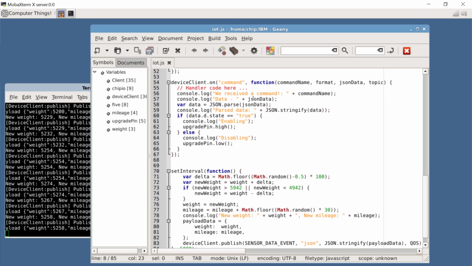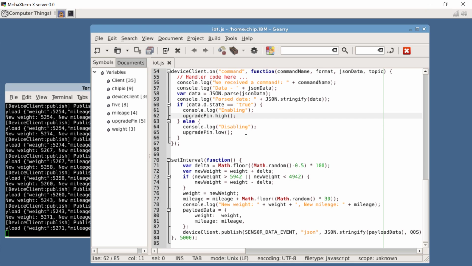The callback function looks to see whether the enable state or the disable state is set and changes a GPIO, a general purpose IO pin on my Chip device, which lights up or extinguishes an LED. Periodically, every 5 seconds, I'm recalculating just random numbers based on the weight of the vehicle and the new mileage, and I'm publishing those out to IBM's IoT.